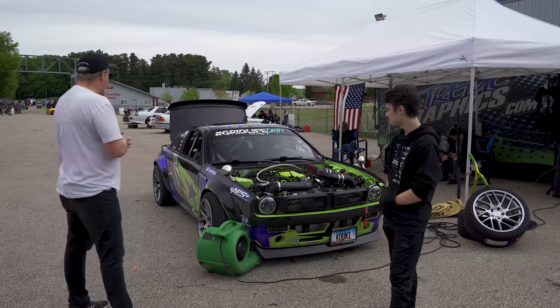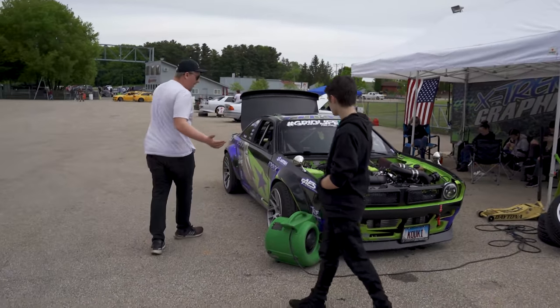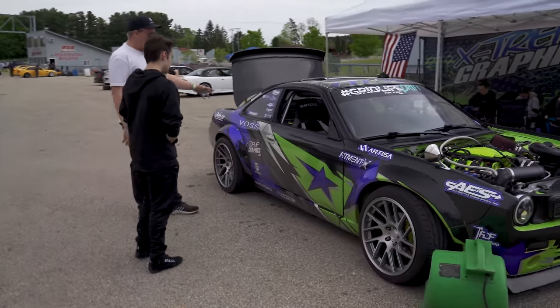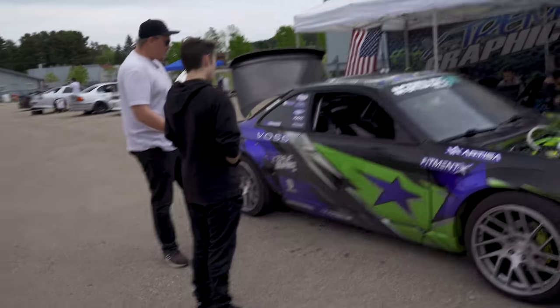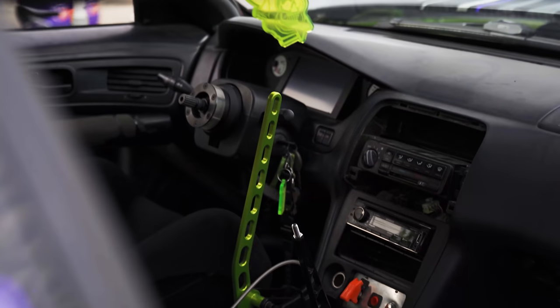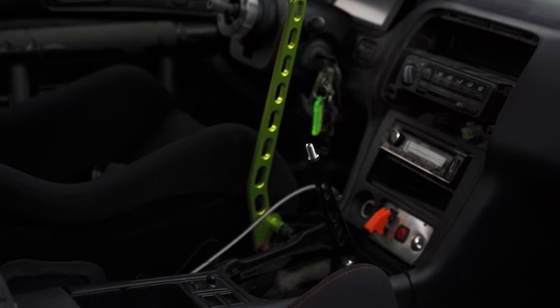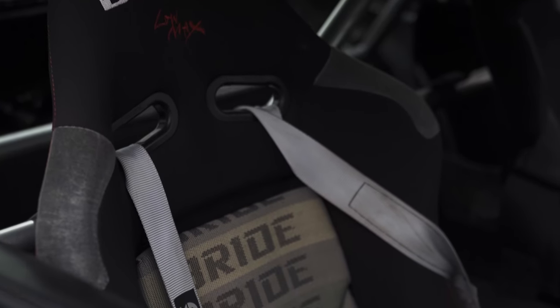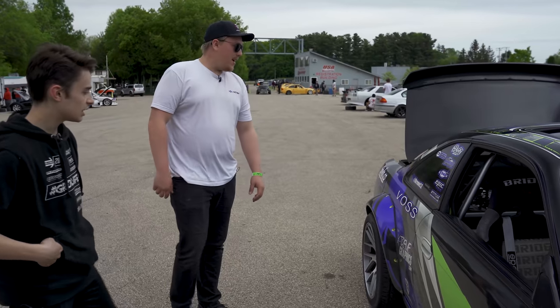As far as anything else under the car, we'll just walk around, I guess, is the best way to do it here. So the interior looks amazing. We got the full cage set up on here. Anything special done to the interior? Obviously the cage, we got an SFI bucket seat. The ASD is a hydro e-brake, so that's for the rear tires, obviously. And then we just have a Bride bucket seat in there. Gotcha. And then the passenger seat.